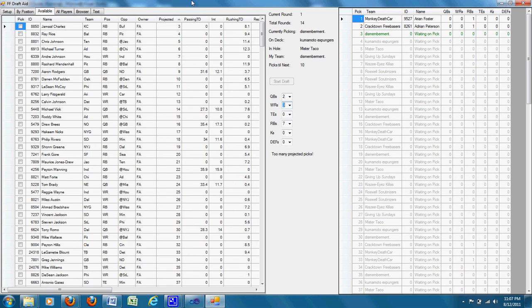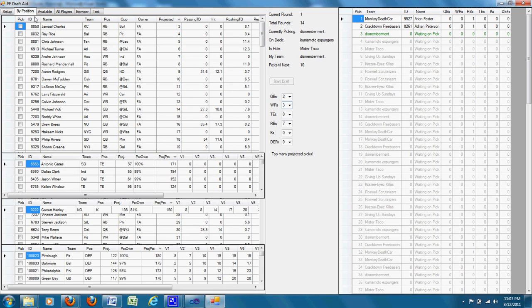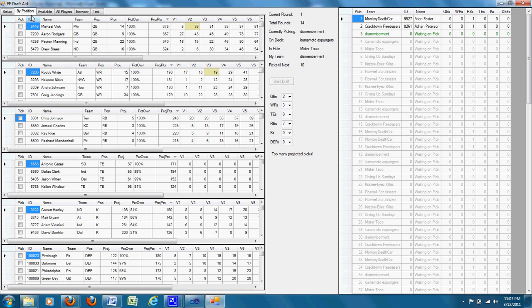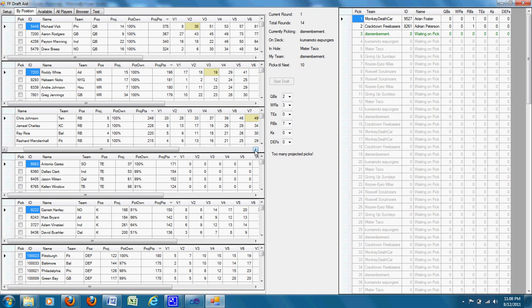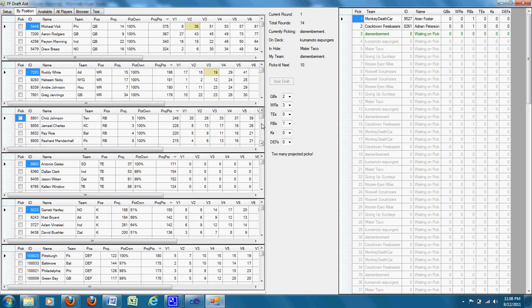It says I have too many projected picks, but the way I have this set up is it highlights my VONAs here. Now, if I don't pick Michael Vick, he might go, and Aaron Rodgers might go, so I'll lose 35 points. If I don't pick Roddy White, Hakeem Nicks and Andre Johnson are going to go, which means Greg Jennings is the next available. I'll lose 19 points. If I don't pick Chris Johnson, then there's going to be 7 of these guys who are going to go, which means that the next person that I'm going to get to pick is 49 points down here at 199 for the season, Cedric Benson, right?